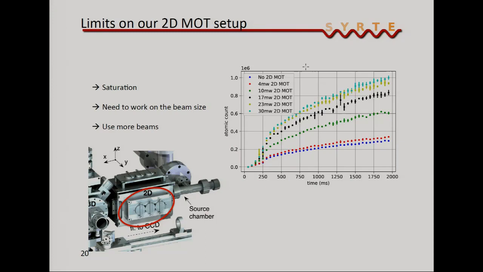That's why we need to work on the beam size. We did not do it for now, and possibly use more beams, because as I said, we are only using one window right now, so we can expect that by using more beams in these different windows, we could have even higher results.